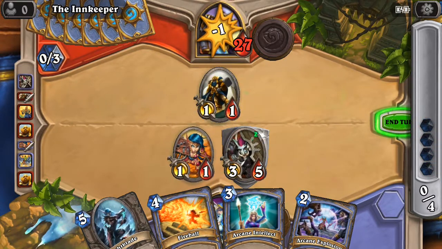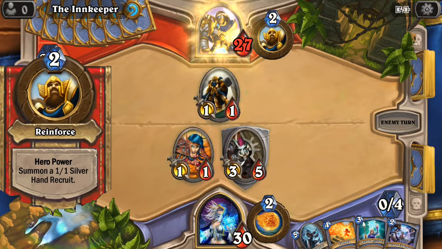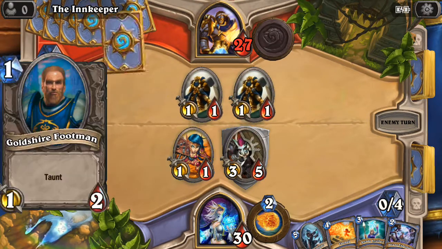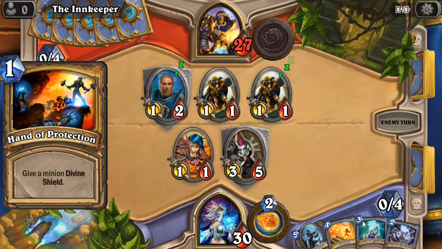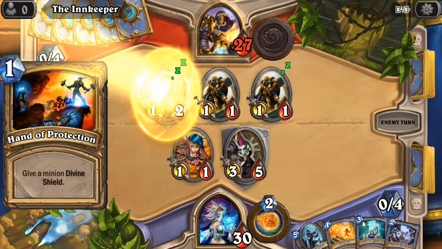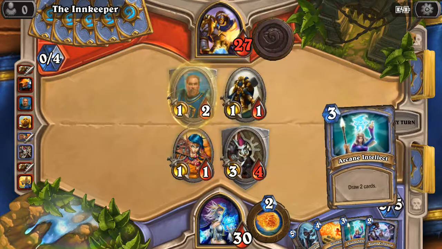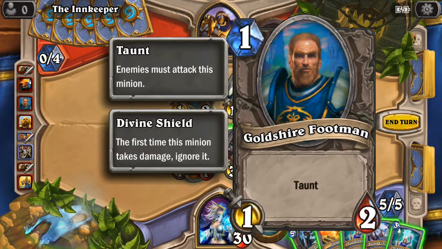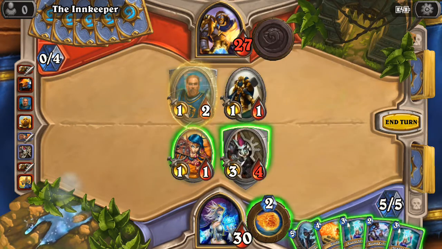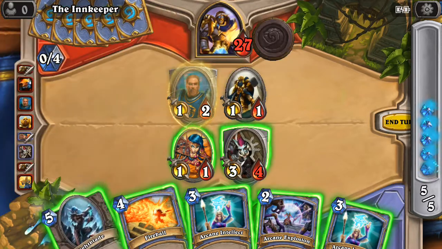So I'm going to just go for his character. Another, he uses that again. Okay, let's see how long. He's probably just going to keep using that ability. What does that mean? Divine Shield? Does that mean he gets protected from any amount of health? Like, let's see. First time this minion takes damage, ignore it. So it pretty much gives them a lot of attack and unlimited health for 1 turn.